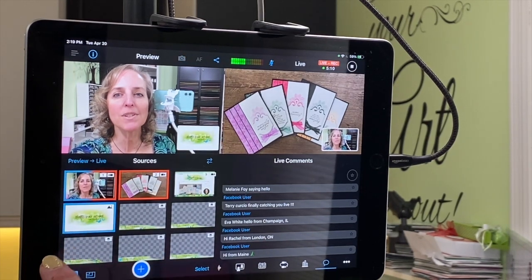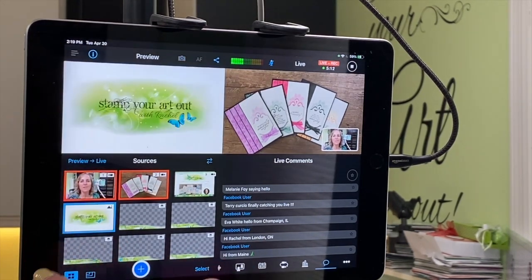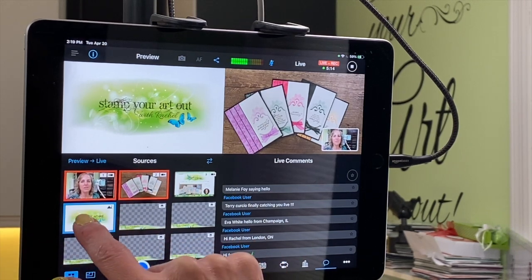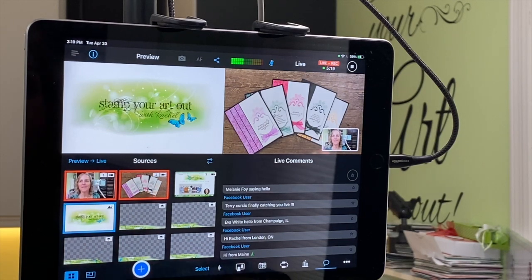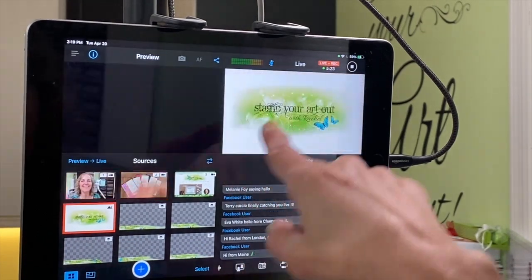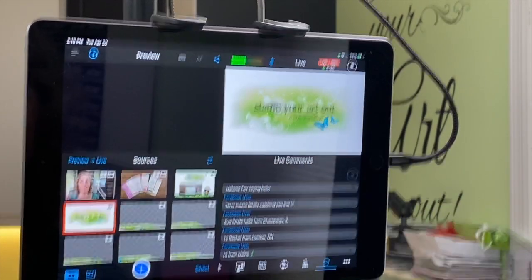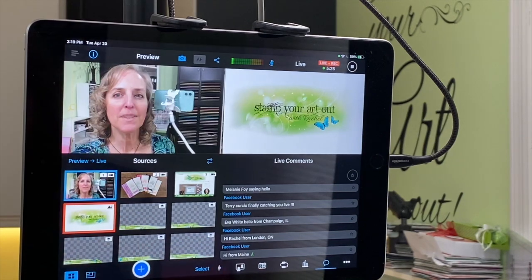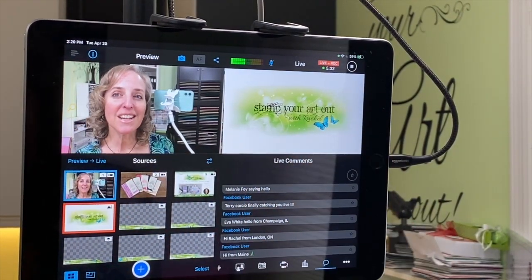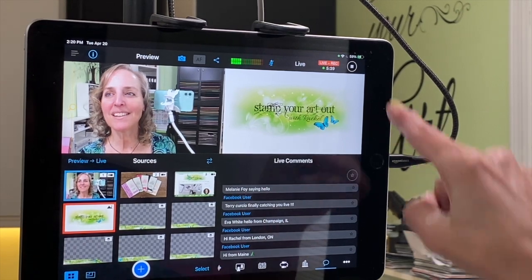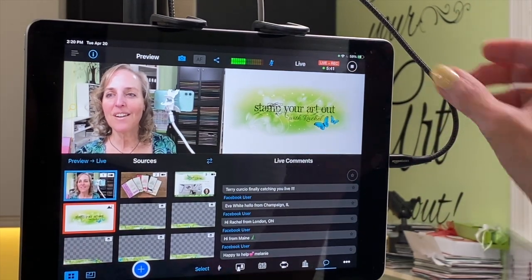Now what I'm going to do is take these little guys off of there. I'm going to go to this screen. That's the only screen that's in the preview because it has blue around it. I'm going to click Preview to Live, and I'm going to say, now I'd like you all to go and stamp your art out. And I'm going to click this, and that will go to a blank screen that looks like that for them. So they don't see me here. They only see this. They can hear me talking though. So you want to make sure that you're quiet when you go to that end screen if you're going to have one like that. And I'm going to click that stop button. Thank you all. Bye, you guys.